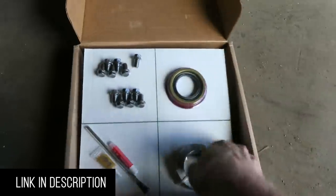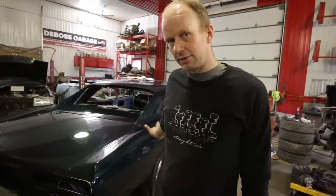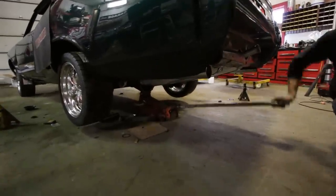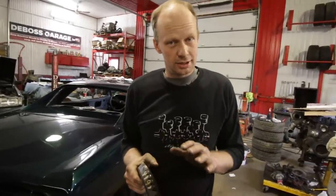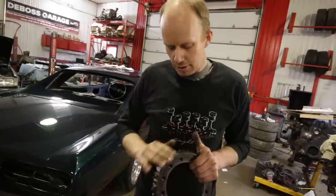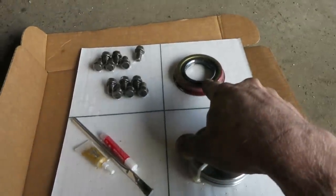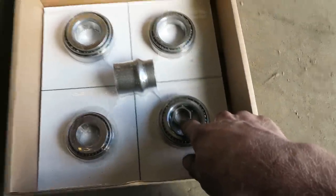If you want to do it overnight and don't want the car to be down for a long time, I suggest getting the full kit - the bearings, the seals, and whatever else you need for the Eaton - because you're going to have to pull your axles out and take your brakes off. While you've got your axles out, it's a good time to replace your axle seals. When you jack up your car to order parts, rotate the input shaft and make sure that both tires are spinning and make one full revolution. The installation kit comes with shims, input shaft seal, bearings for your pinion shaft, and your carrier, plus your crush sleeve and a new nut to go with your ring and pinion.